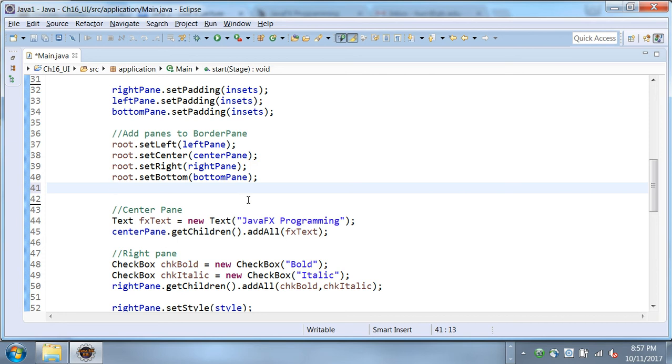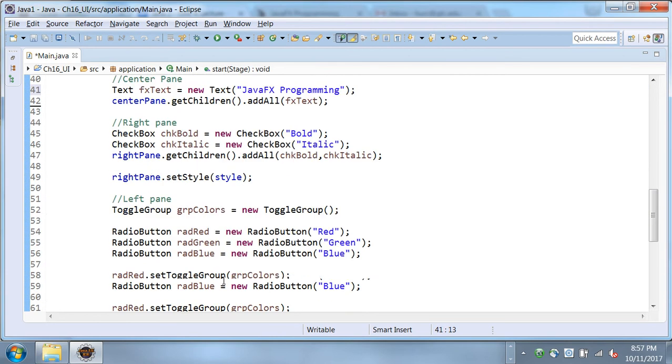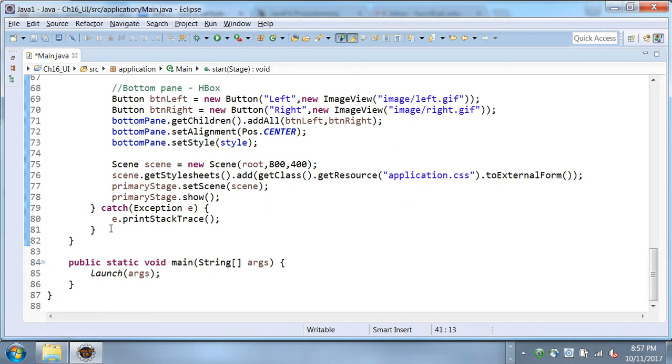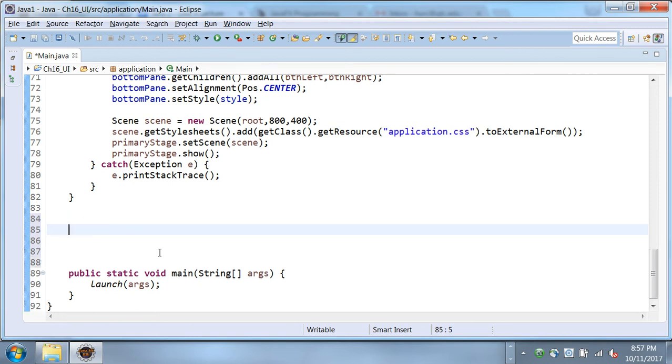Okay, so now I want to create 4 methods. One for the left, one for the right, one for the center, one for the bottom. I'm going to move these out into those methods. Okay? So let's do that. We can do it on the bottom here, that's fine. So right below here, between that and the method here, make sure you're in the class space. Go to create 4 methods.